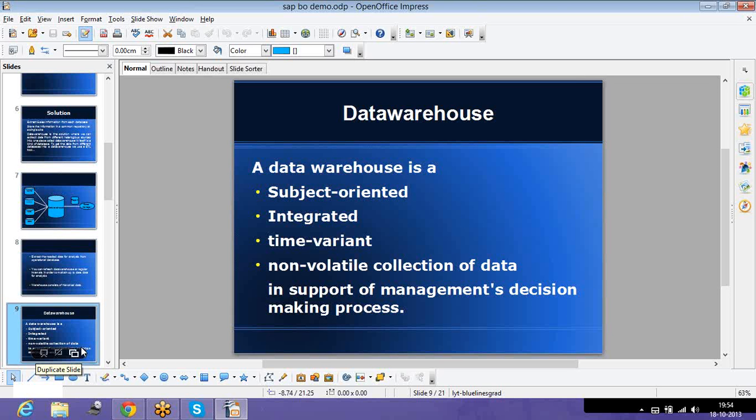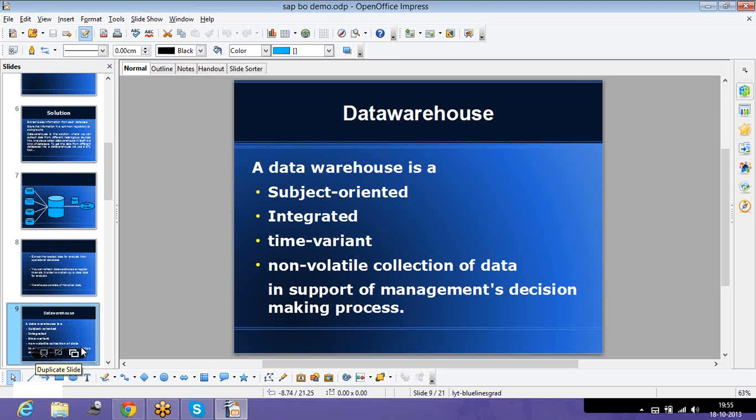I'll go through each of these here. First, subject oriented. What do you mean by subject oriented? I already said the data warehouse would be consisting of the relevant data according to our requirement. For example, I want sales data, so the data warehouse will consist of sales data, or any product based data. The data warehouse would consist of different data according to the report requirement or the user requirement.